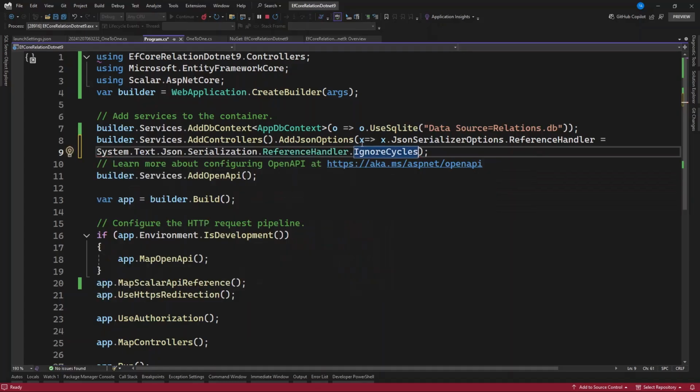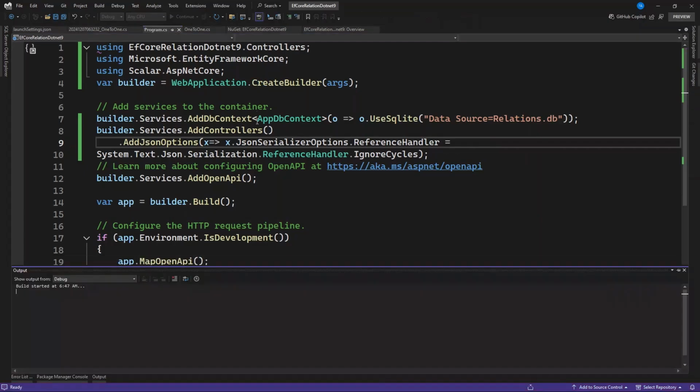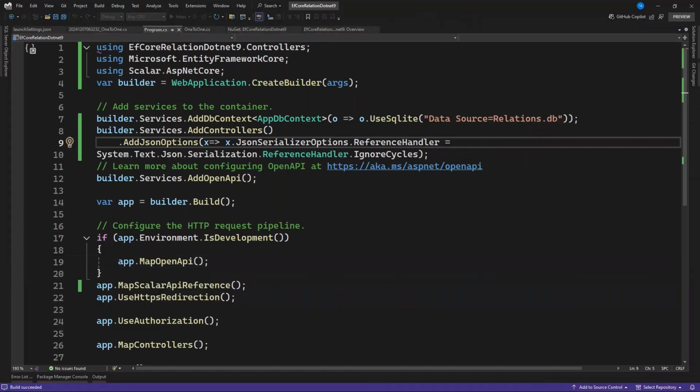So that is what we want. Make sure you add this service. Now that we are good, I think we can go ahead and rerun this, and that issue must be solved.